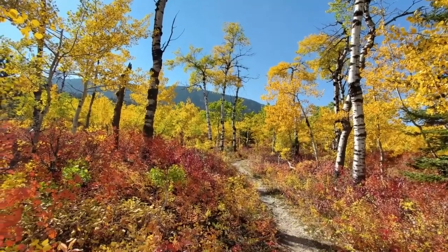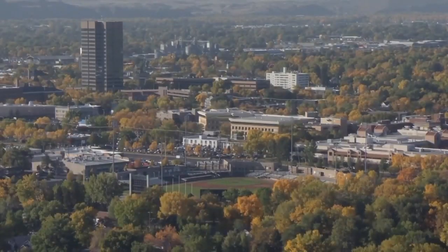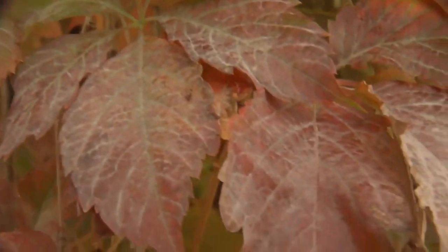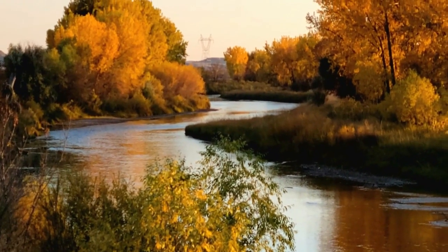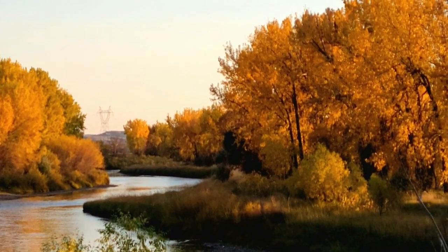Peak season in Yellowstone County is approaching, but it's a little different each season because the timing depends on the weather. We need nice warm sunny days, which will lead into some nice fall color. Right now I'd say we're pretty early. What's going to make a big difference is if we get any frost here before too long, because that will kind of nip things in the bud, if you will.